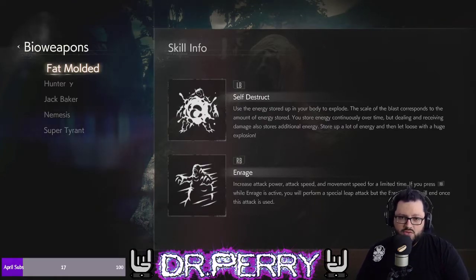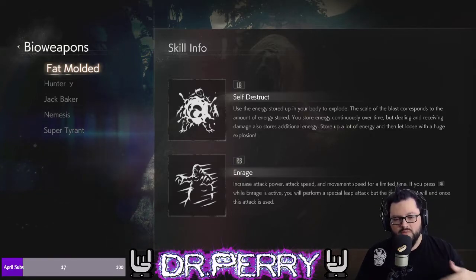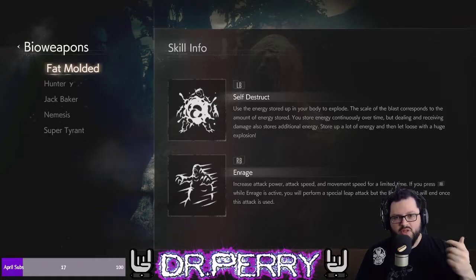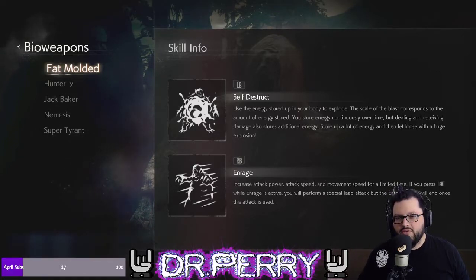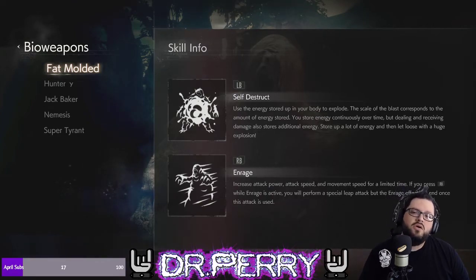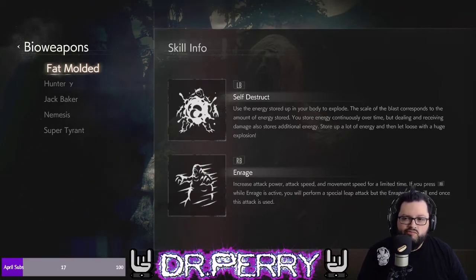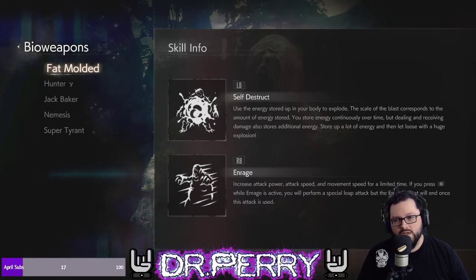The trick is to use Enrage and get as much momentum as you can and build it up, and then self-destruct, because the longer you wait, the more powerful the self-destruct will be, as far as I can tell. I used to self-destruct immediately so I could keep playing, but it makes you lose points when you do that, so try to use him if you have him. If you're near people, use Enrage and then self-destruct later.